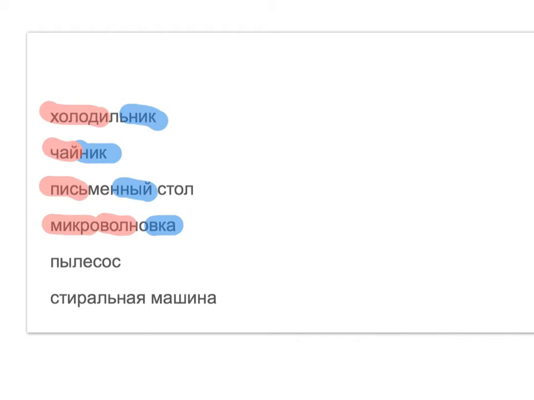You might not have seen those roots before, but in identifying them, it might help you remember. The next word is also a combination of two roots. We have pil, which is dust, and then sos, which is related to the verb sosat, means to suck. So it's dust sucker, or a vacuum cleaner. And the last phrase, стиральная машина. The verb стирать means to wash. Then if you look at the ending of it, you can tell it's an adjective. Стиральная машина, so washing machine.